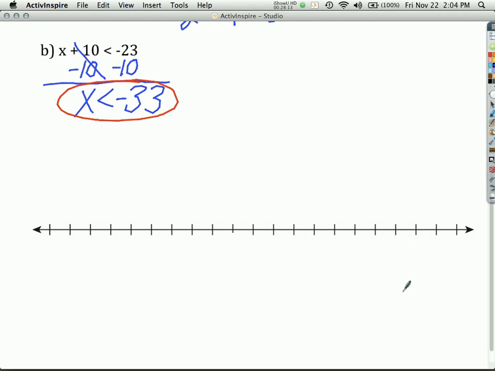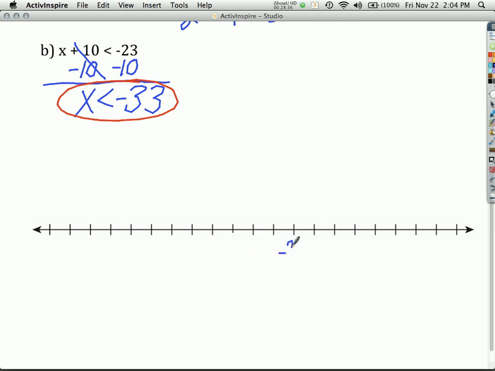You don't need to, because you don't have to put a 0 anywhere on it. Yeah, you don't have to break it. That's a good question, but you don't have to break it. So we have to graph a negative 33. What he's saying is, well, I can't fit a 0 and a negative 33, so how do I do that? You don't have to put a 0. Put the negative 33 wherever you want, somewhere near the middle.